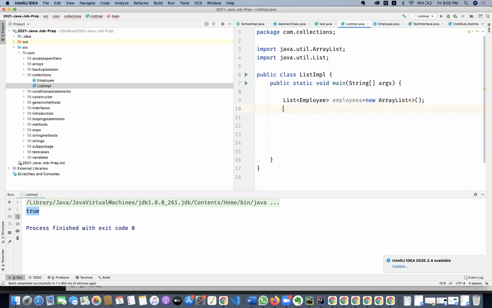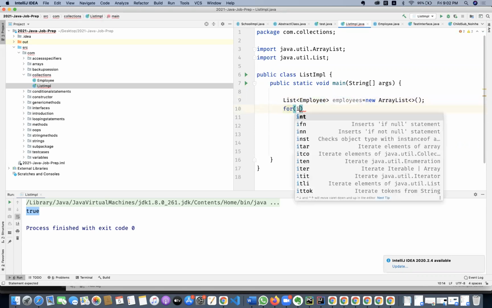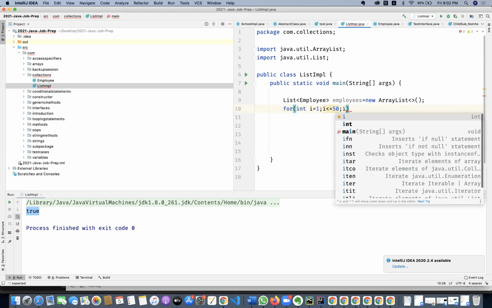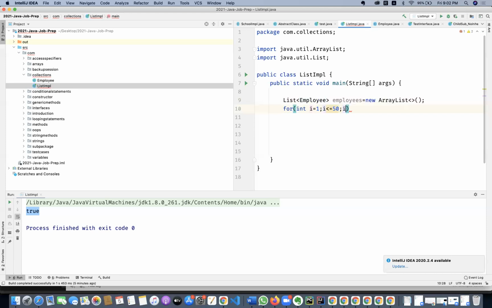Now into this employees list, we want to add at least 50 objects, right? int i equal to 1, i less than or equal to 50, i plus plus.